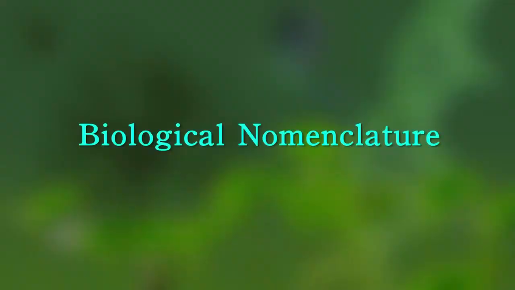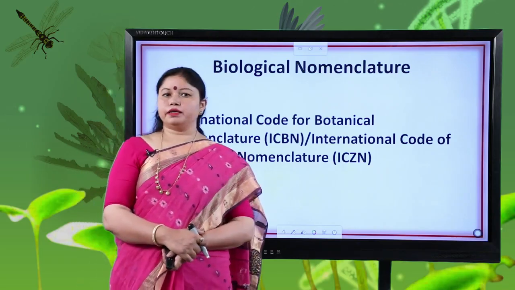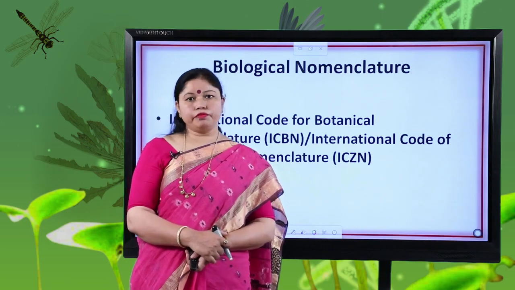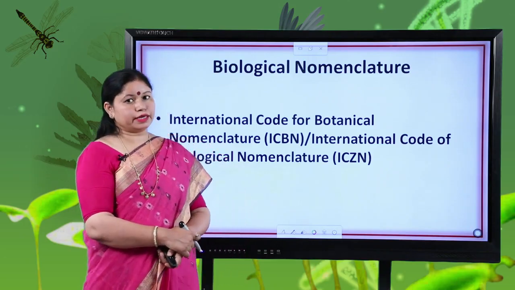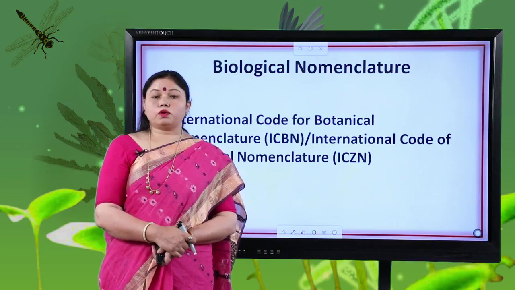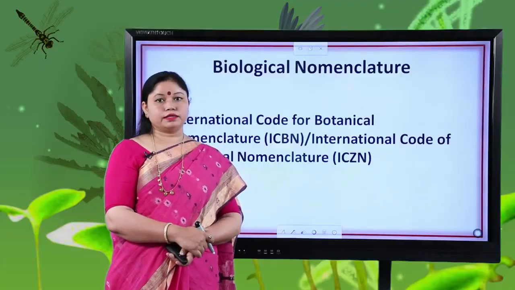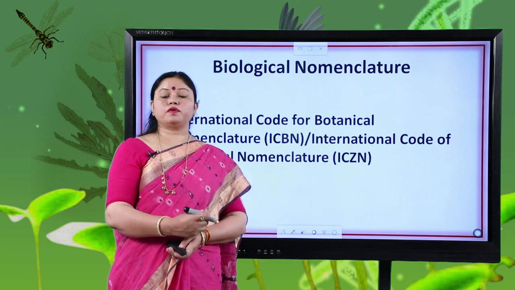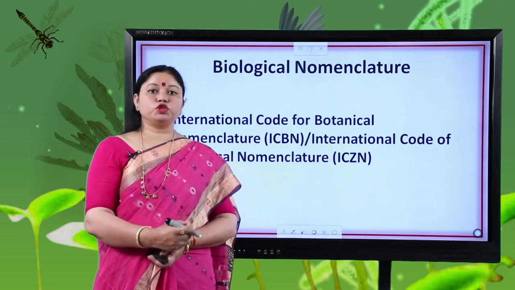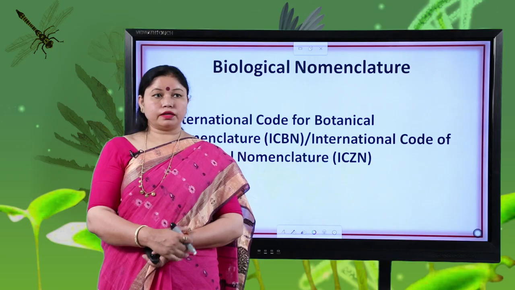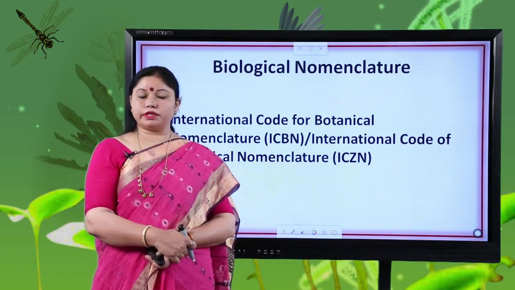When you are observing such an enormous biodiversity, you will notice that some of these things are known by some name in a particular region, but if you go to some other region, the name will change. So it becomes very difficult to understand which organism you are actually talking about when describing it. So there is a need to devise some mechanism to provide names that are universally accepted. A name should be given to an organism so that when the description is given about that organism, everybody should understand which organism we are talking about.